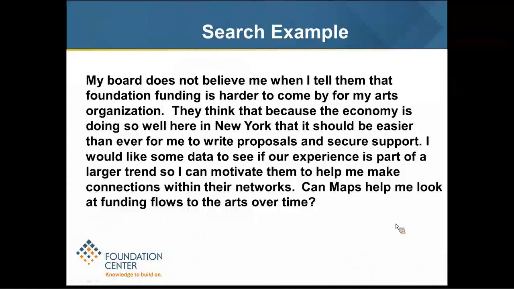My board doesn't believe me when I tell them that foundation funding is harder to come by for my arts organization. They think that because the economy is doing so well here in New York, it should be easier than ever for me to write proposals and secure support. I'd like some data to see if our experience is part of a larger trend so I can motivate them to help me make connections within their networks. Can maps help me look at funding flows to the arts over time?